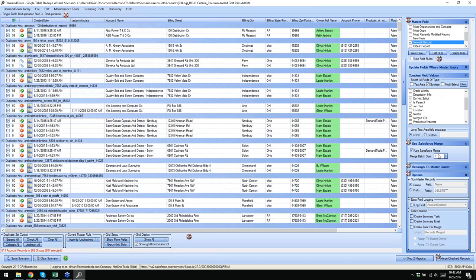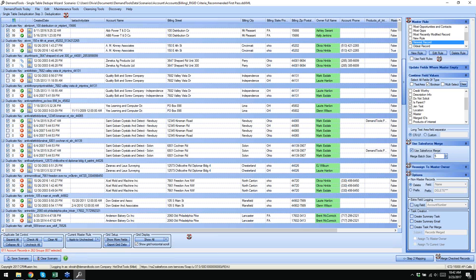Now the merge batch size, it even says in our help doc, this is trial and error. This is a way for us to help communicate with the Salesforce servers and push the data in to the Salesforce servers in more manageable chunks. The merge batch size of 5 should be fine for everybody, but once you start getting over 2,000 groups, so look over here on the bottom left, once this group number starts pushing over 2,000, you may want to increase this to maybe 10. Okay, if we're looking at maybe 50,000 groups, I might put it up to 15 or 20. It basically takes the one large group of data that we have and breaks it down into that many subgroups, so it's not stressing out the API, so it starts processing things a bit faster.